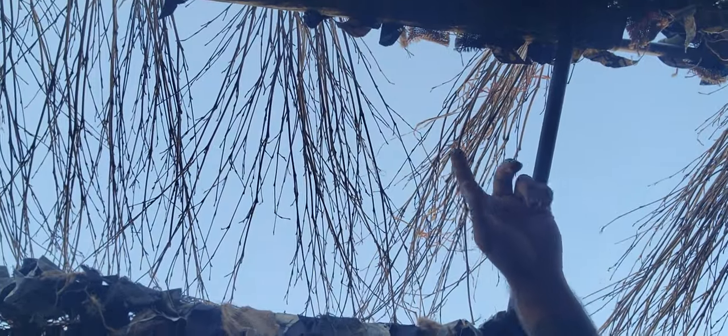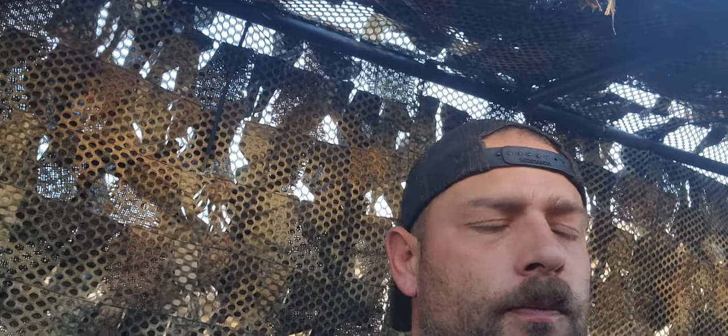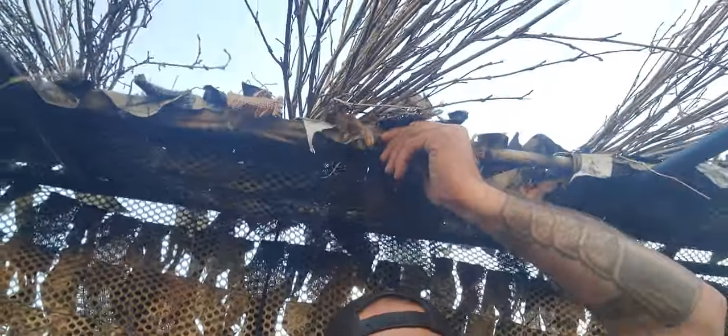We used tough brush as overhead cover — it just breaks up the windows. You can find that on Rogers too. We zip-tied those in. What I like about this material is it actually has sleeves right here. I'm not sure if you can see it on camera, but it's got sleeves so we can put a pole in there and keep it from flapping around in the wind. I did it in reverse so I could pull on it and suck the material forward.